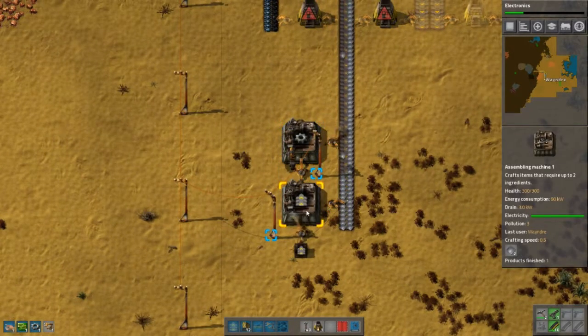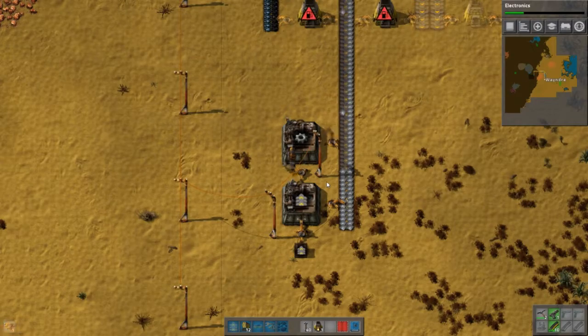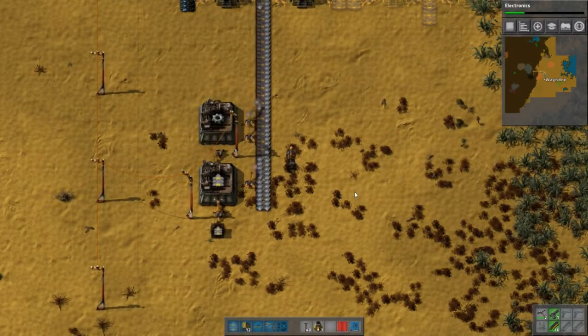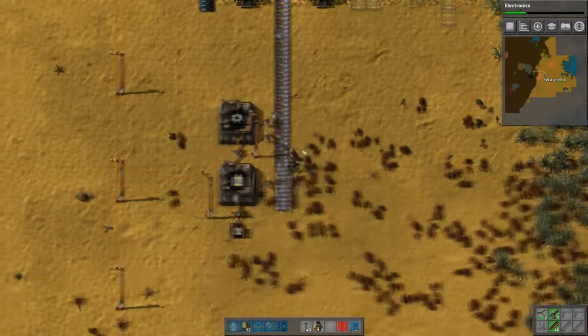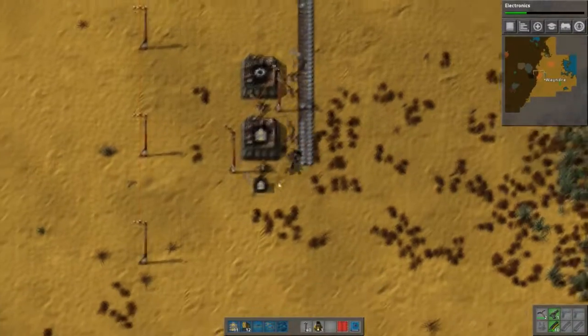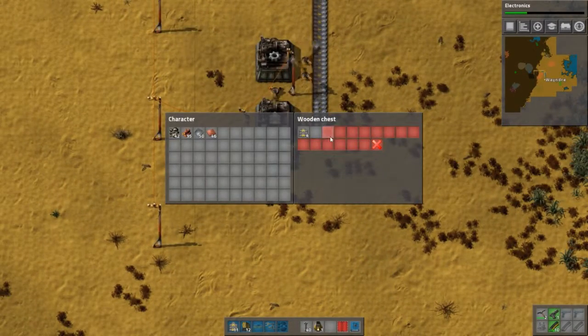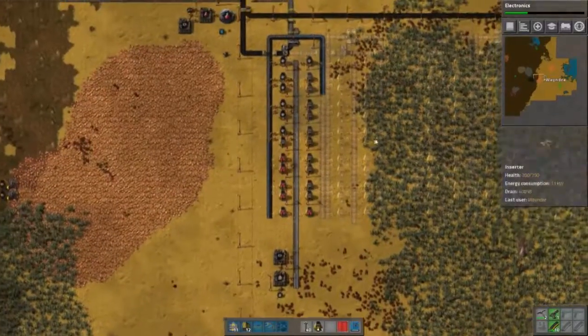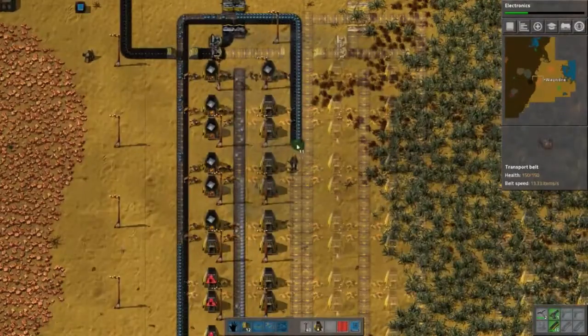Now I do add a second inserter here to actually speed up the process, just to be able to make more iron gears faster and be able to keep up with the production of conveyor belts. But now I don't have to make conveyor belts anymore because I will automatically have it. I actually restricted it down to only 2 stacks because I don't want to waste all of my iron.